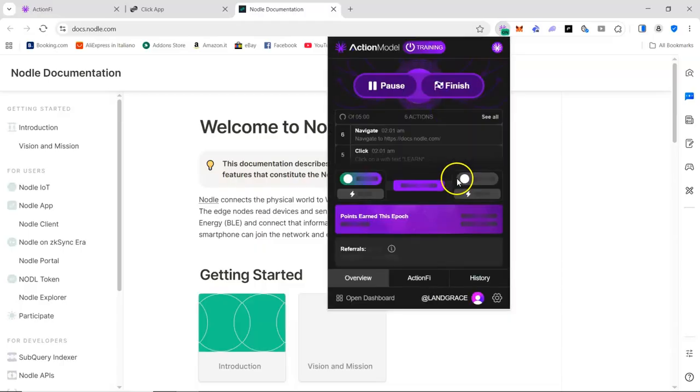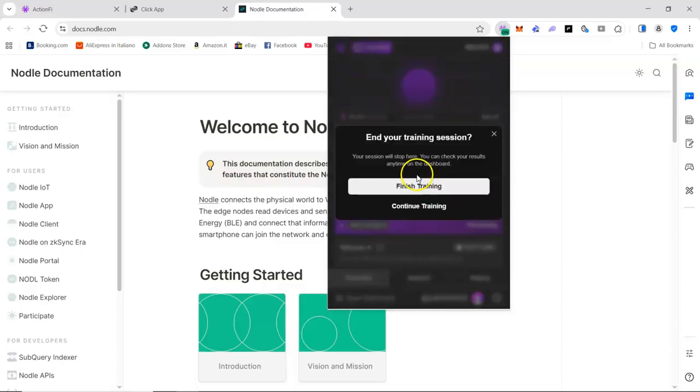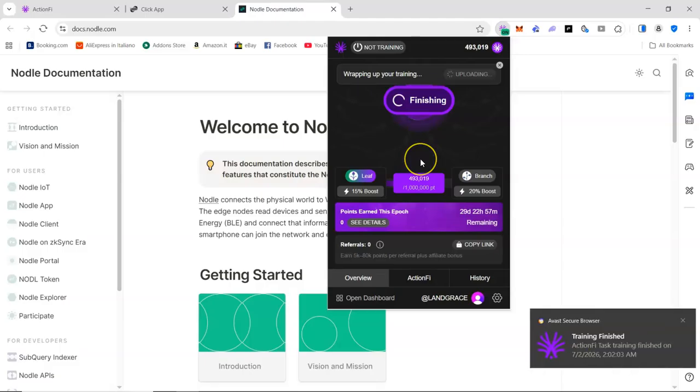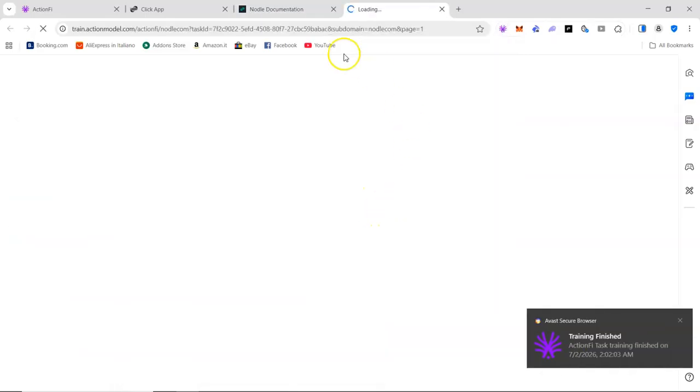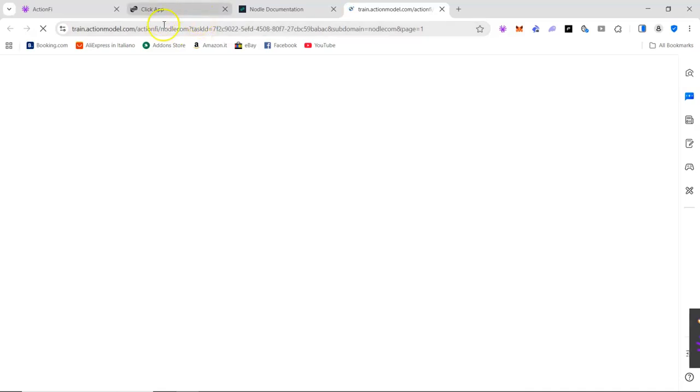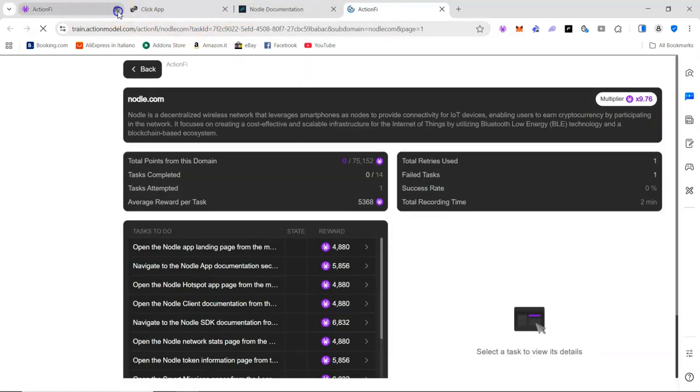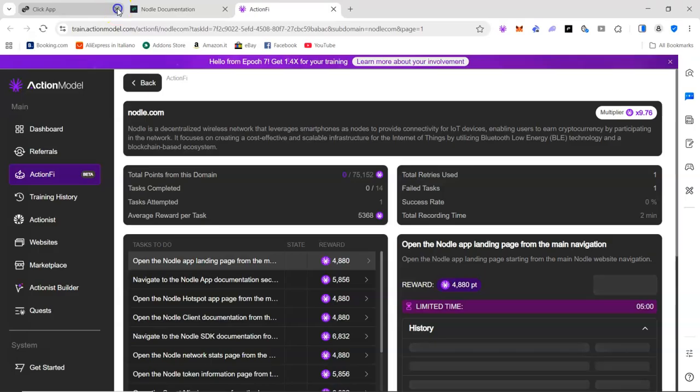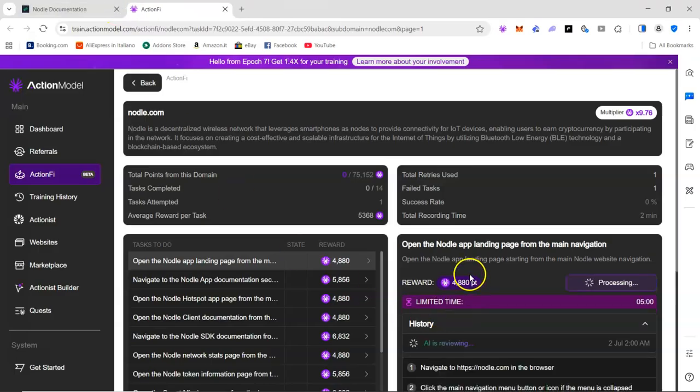That is the final instruction there to complete this task. So once we do it, I think we need to close some pages here, wait for the task to be confirmed.